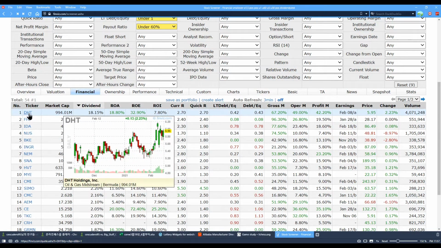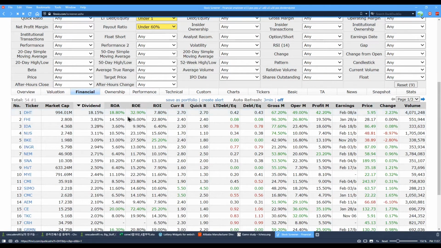This company is in the oil and gas midstream sector, so it's probably a pipeline company. I don't know it offhand, DHT, but there may be reasons for that. Oil, I mean, it's coming up now, but anyway, the point is you need to investigate. Why is this trading so high? In terms of dividend yield, is this really an opportunity for income, or is this a very, very risky dividend play, and probably this dividend will be cut, or it may have already been cut, but it's just that the screener's information is not showing that yet? So you have to investigate all those things.